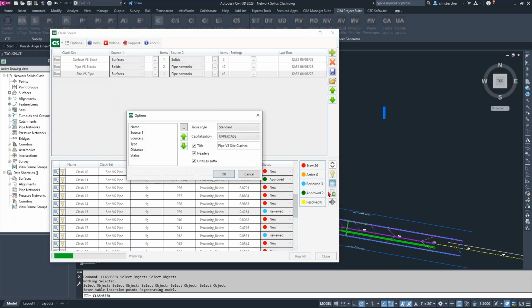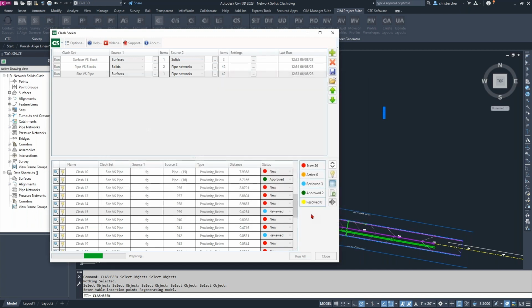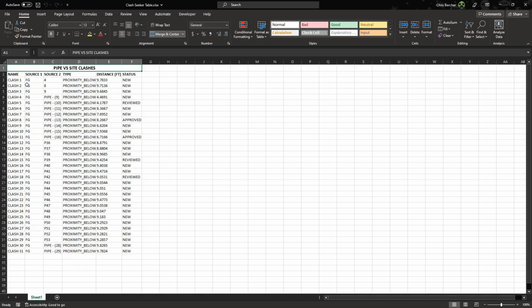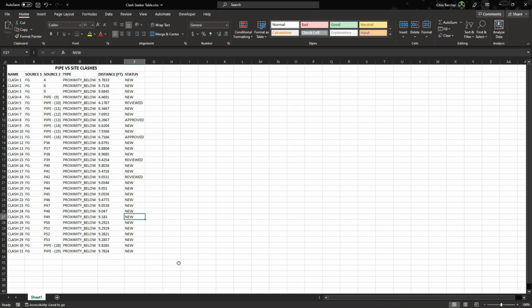Option 2 is an Excel file. Same exact process, except now it's going to save it to an Excel drawing. And I'm just going to put it there. And that's it. Now I've got another place and another way to review this. And it's exactly what showed up in the table that I placed into the model.